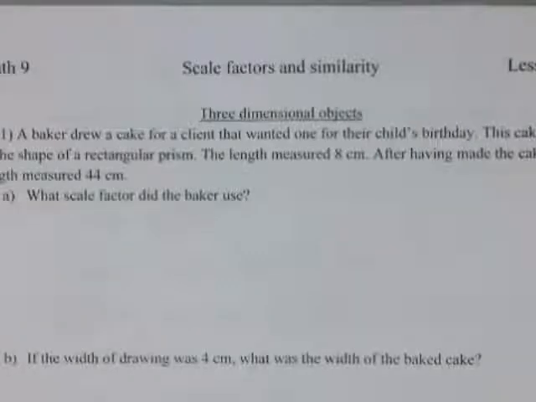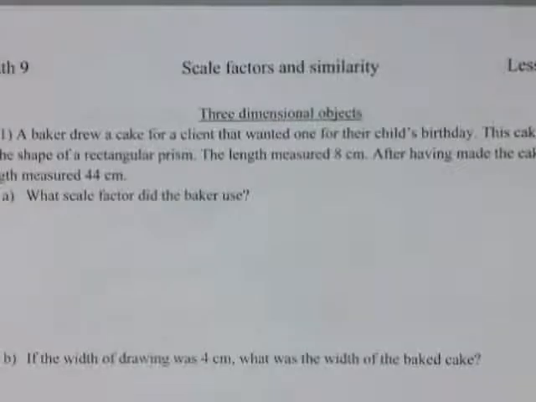So we're going to be discussing today a baker drawing a cake for a client who wanted one for their child's birthday. This cake was in the shape of a rectangular prism. The length measured 8 centimeters, and after having made the cake, the length measured 44 centimeters. So let me explain this to you.